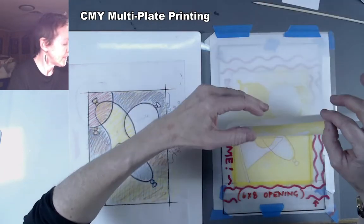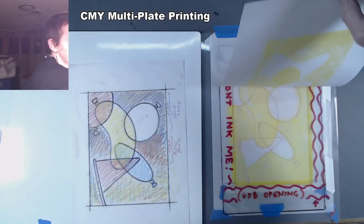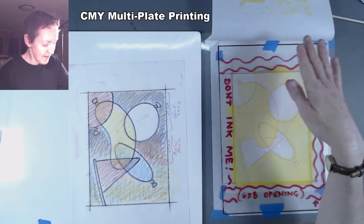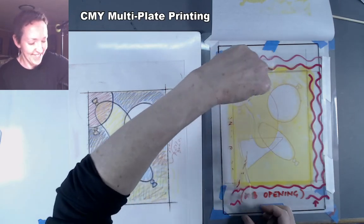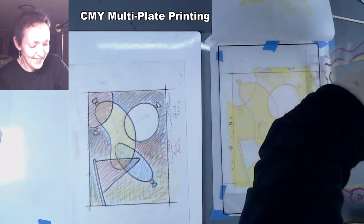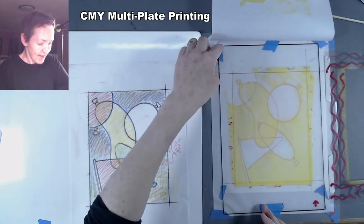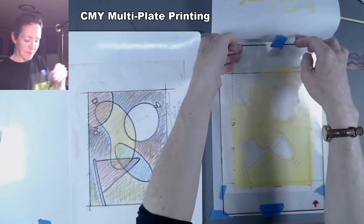I'm going to get ink up here. I need to move out of the way. Keep my paper clean. So I'm just going to flip that out of the way, leave it attached by the hinges. This is the part I always forget, is getting this little border out of my way before I bring in the next plate. And then we remove the yellow plate and we'll replace it with the next color plate.